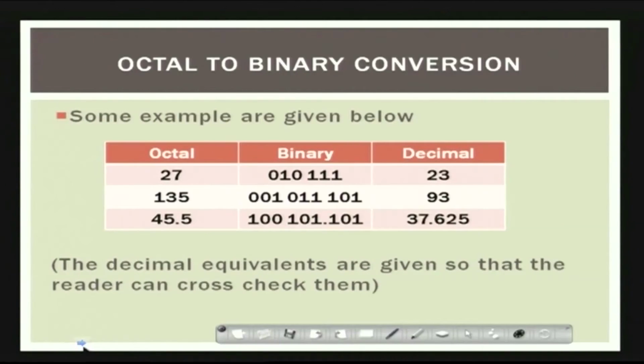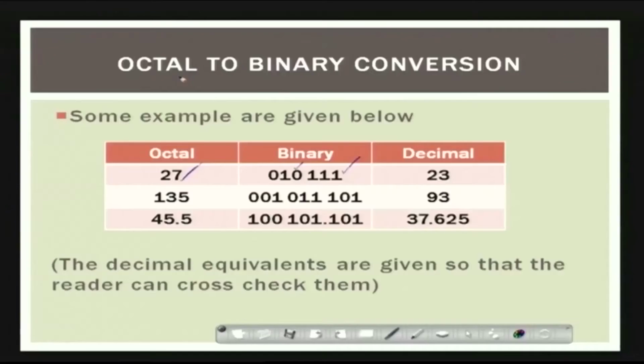I have shown some examples here. You can see I have taken a number 27. The 27 can be written as, see, the 2 is written as 0 1 0, as I said earlier, and 7 is written as 1 1 1, and in decimal it will be 23. We are not worried about decimal now. Decimal conversion, how do you get it? You will have to convert the octal, you have to multiply every term by the weights of that number. Only then you get the decimal equivalent. So, that is different. We are only now going to see how octal can be obtained in the binary form.